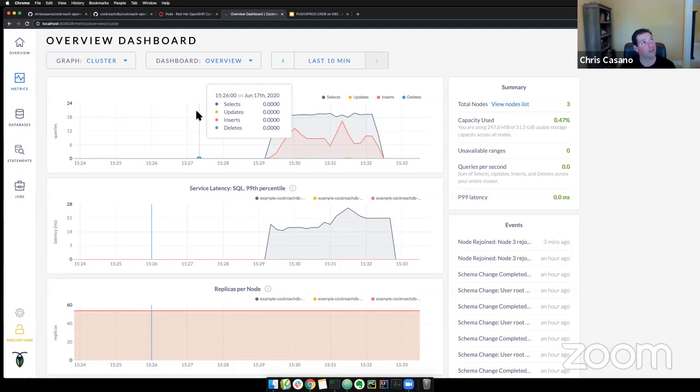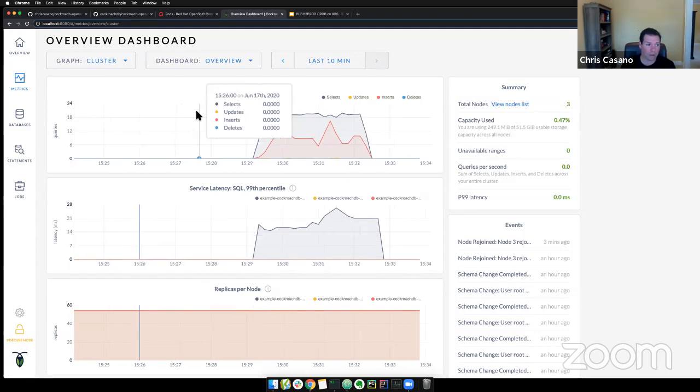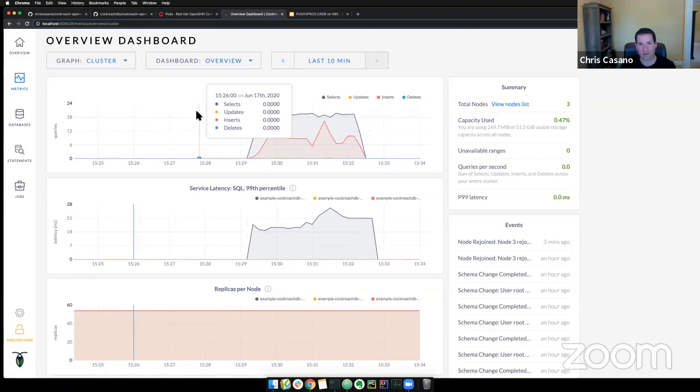Let me see if there's anything else I'm missing on the security side. There's auditing. You can audit data as well. We also have, in the GDPR scenario, query replication reports that you can show compliance groups to say, hey, this data has never left this particular region, and we have reports that will show you that. Trying to think what else. Hopefully I covered the gamut of security there, but let me know if not.